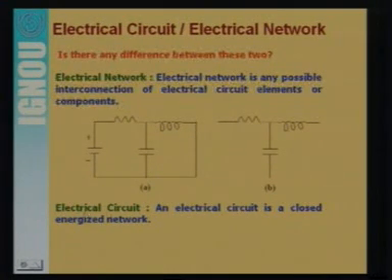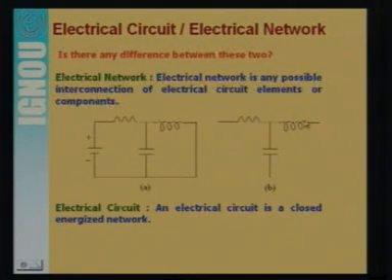Basically, when we talk about the electrical circuit, we just understand the closed path. When we give the definition of electrical circuit, we can say an electrical circuit is a closed energized network. Where is the circuit between these two? Yes, this is a circuit because this is forming a closed energized network. See, if the voltage source is active here, this is the plus minus, and the current will flow through this path, that means it is making a closed energized network. That means this is forming an electrical circuit.